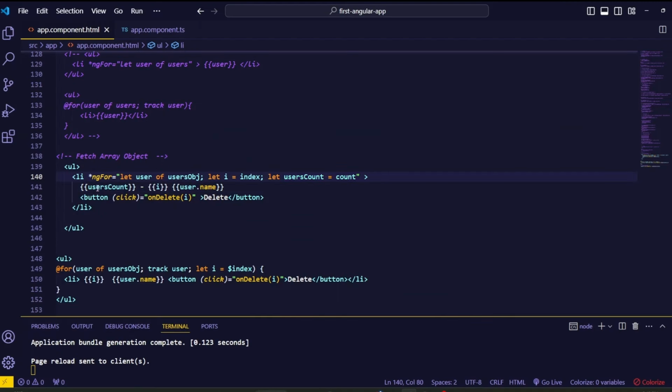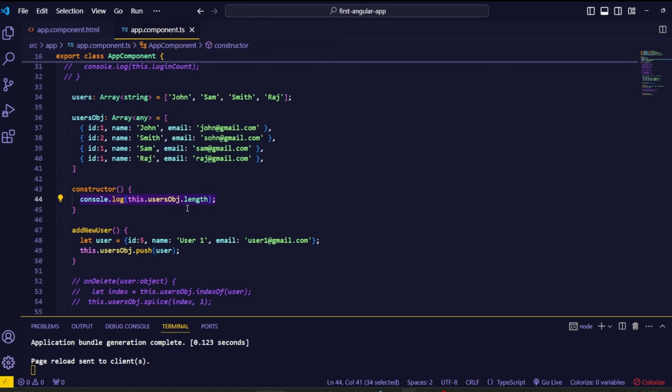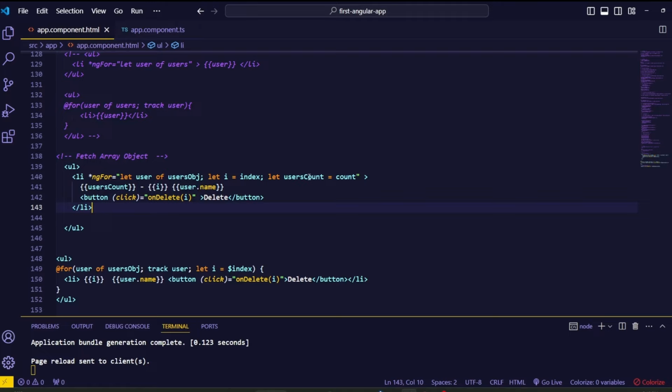So some of you guys may wonder, is there any issue if you use the previous JavaScript length method for this? Guys, there is no issue for this. But if we are using the Angular framework to develop our application, then why do we need to use the JavaScript methods? Even a better approach is available with the Angular framework, right? So always guys, if there is a better approach in Angular for any conditional logic or code, try to use that. Otherwise, you cannot take the full advantage of the Angular framework. So hope you guys got the idea.